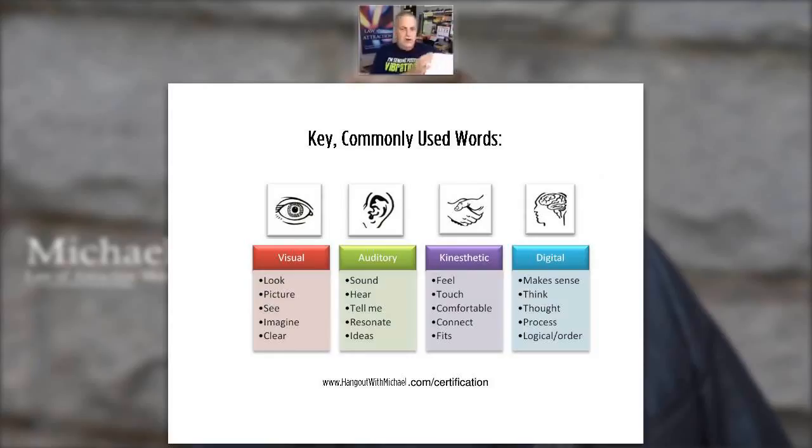Now, on your worksheet, we're going to go to the next part of the worksheet. Now, these are the 4 N.L.P strategies. Right now we're talking as if you're a coach or a facilitator. You might be a mom with kids, or you might be a teacher with different students. I want you to think about how you can apply this information. So, N.L.P strategy number 1, if you want to be a really awesome trainer and you want to get the attention of all the students, well, then use worksheets. It's like, really? Yeah, use worksheets.